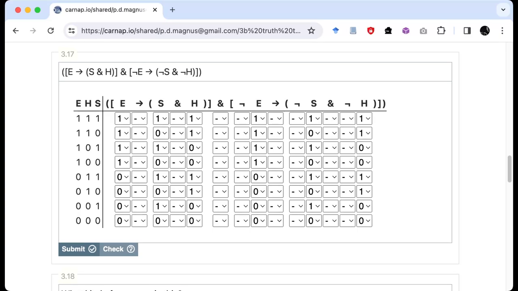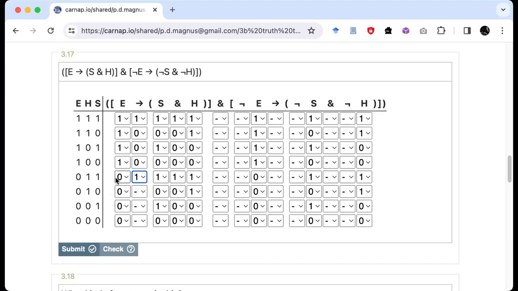And what we do here is we go through and we select the appropriate truth value according to the connectives, right? So we'll start here with this expression and we'll go through. This is conjunction, so we know it's true wherever they are both true, and it's false everywhere else, like so. Okay, now that we've done this expression, we can do the expression it's included in, which is this conditional. And we see we have a 1 and a 1 here, so that's true. We have a 1 and a 0 here, so that's 0. We have a 1 and a 0 again, 0, 1, 0, 0, 0, 1 is going to be 1.